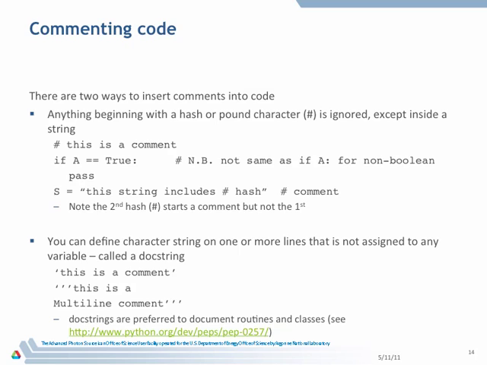Well, for whatever reason, Python will actually use these kinds of strings, and when we talk about writing functions, we will use strings that are not equated to anything as a way of sticking in comments that are specifically recognized. So a character string that's not assigned to a variable in Pythonese is just called a doc string, documentation string. Why would you do that? So you can comment.